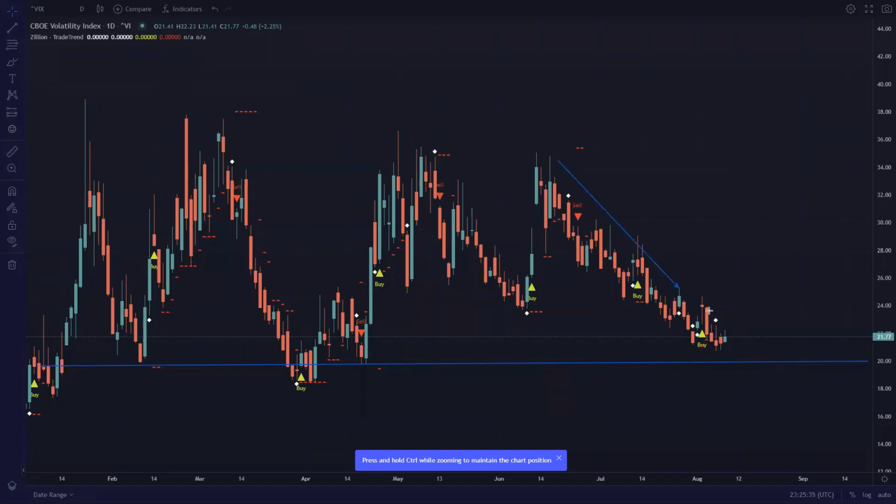So as we see the VIX come down, as we looked at on the S&P chart, we saw the S&P going up, right? So inverse correlation. And so we want to see the VIX close below 20 and start to trade below 20 and move lower while the S&P breaks through a resistance level. And that's the confluence we're looking for, higher probability upside moves in the market, right? So that's how it all comes together and how we use that information and analysis to make trading decisions on individual stocks or on options plays and things like that.